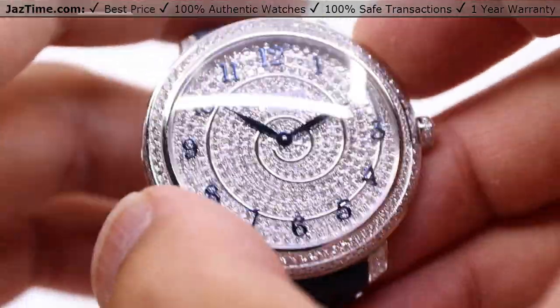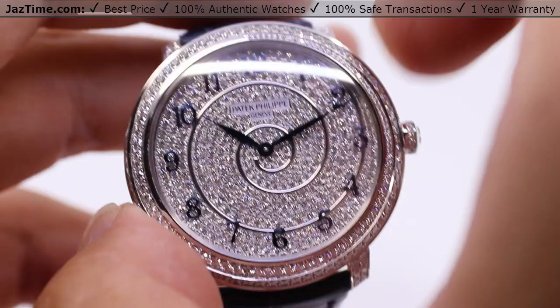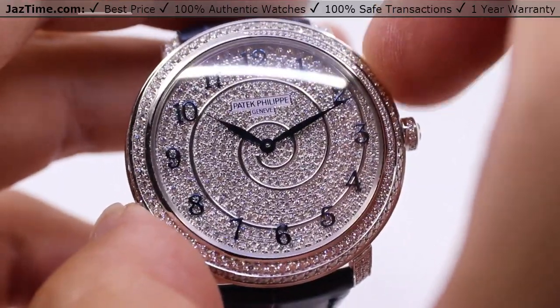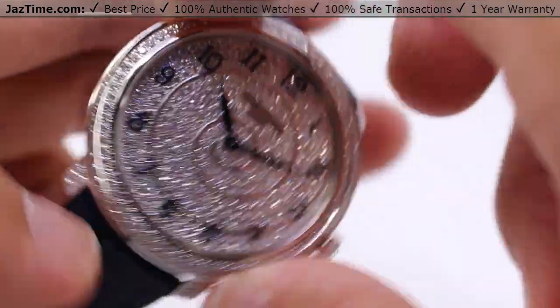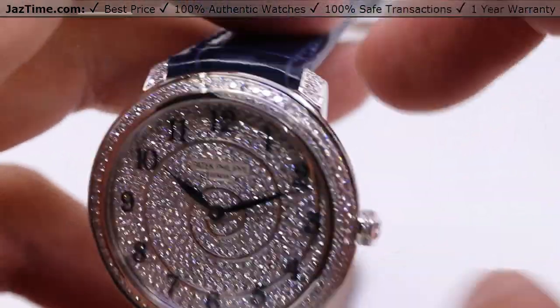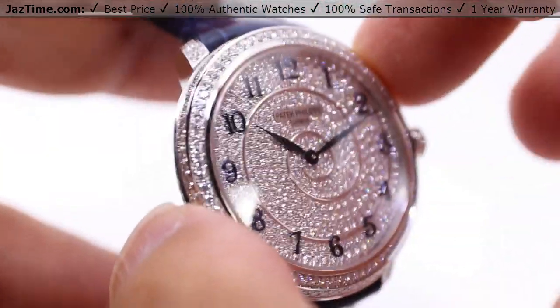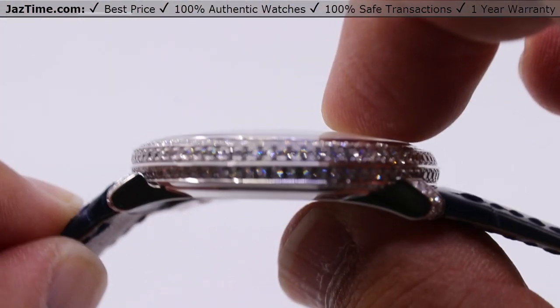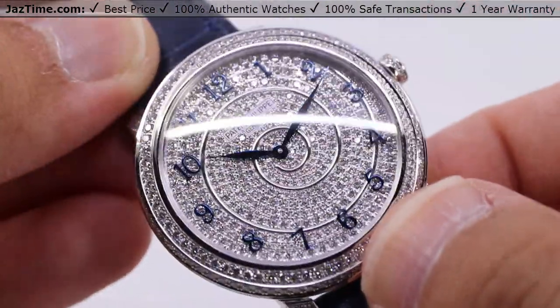So, starting off with this case, I measured 36.5 millimeters from the finger to thumb. That's the distance from 2 to 8. Also 10 to 4. This case is perfectly round, minus the lugs, of course, even on the fronts of these lugs. Wow. Okay, so 36.5 millimeters in diameter. It's a thickness of 8.23 millimeters, so incredibly thin, certainly worthy of that Calatrava line.